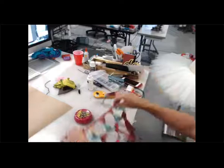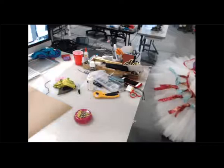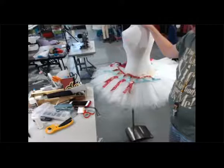Then I twisted them and laid it on the tutu to figure out how wide it should be at the bottom, because a lot of this stuff there's not like an instant answer for it. But oh, that looks cool. You don't have to put little things hanging off of them, but I love the stuff, so I hung some little things off of them.